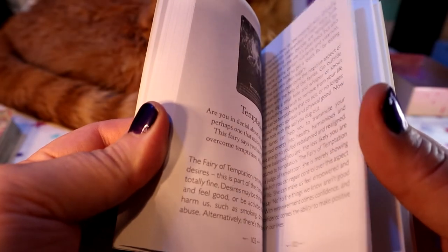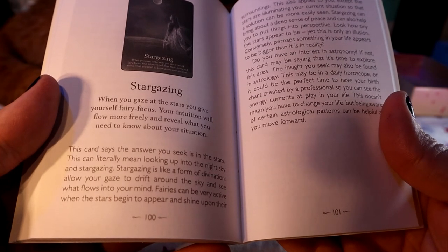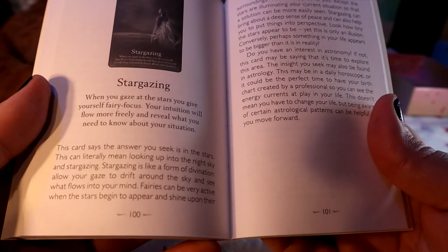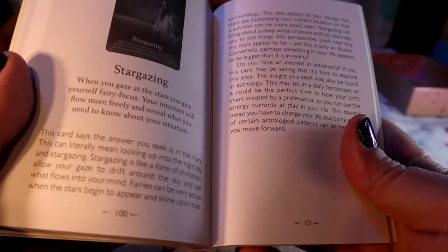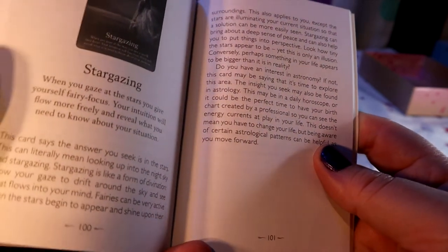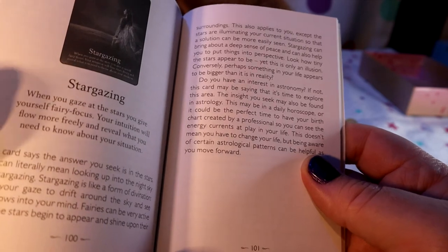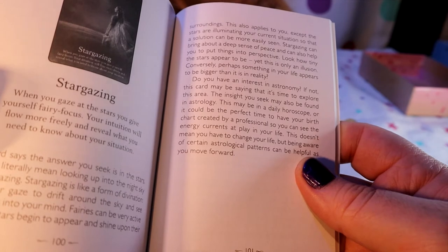Let's look at stargazing. This card says, the answer you seek is in the stars. This can literally mean looking up into the night sky and stargazing. Stargazing is like a form of divination. Allow your gaze to drift around the sky and see what flows into your mind. Fairies can be very active when the stars begin to appear and shine upon their surroundings. This also applies to you, except the stars are illuminating your current situation so that a solution can be more easily seen. Stargazing can bring about a deep sense of peace and can also help you to put things into perspective. Look how tiny the stars appear to be, yet this is only an illusion.